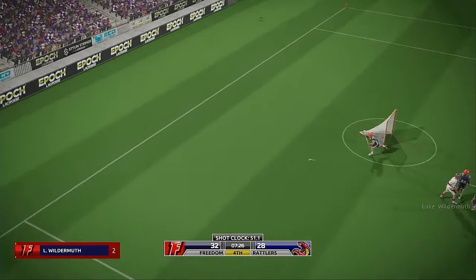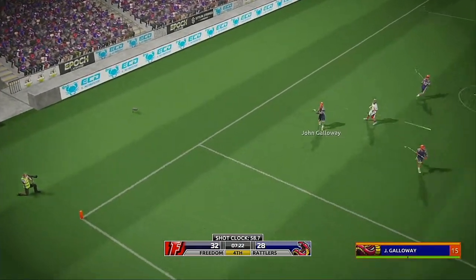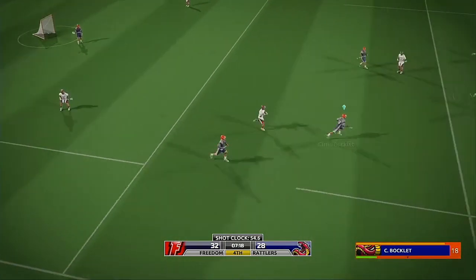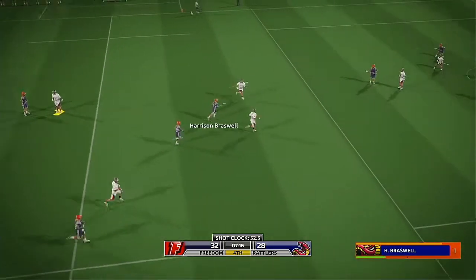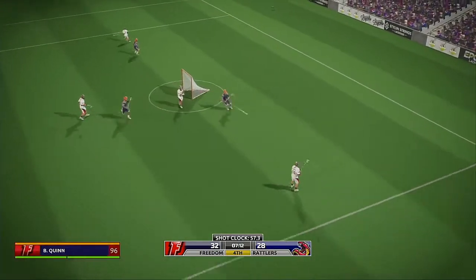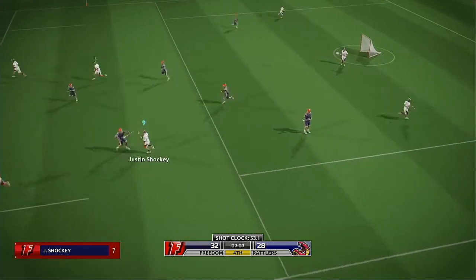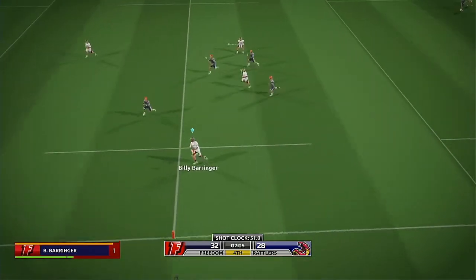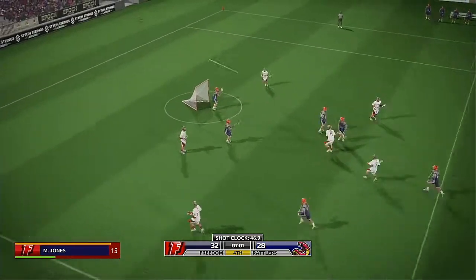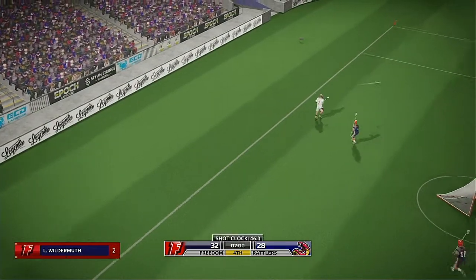Lou. Ooh, wide shot there. He'd like to have that back. Braswell. Ball stop center. 91. Shoots. Oh, quick thinking. Brady with the save. Jones steps in and shoots. Shot is high and over the goal.